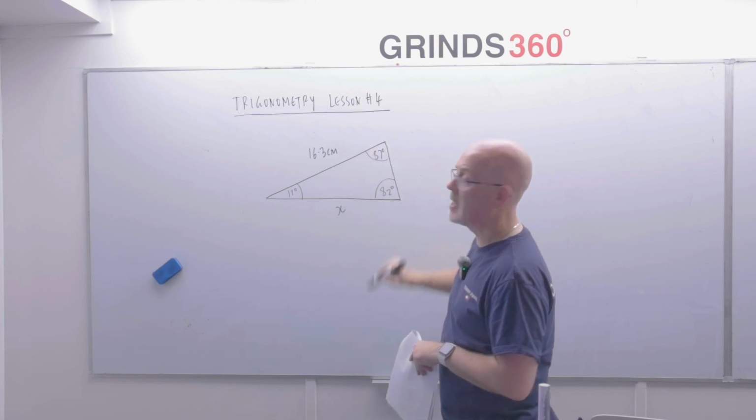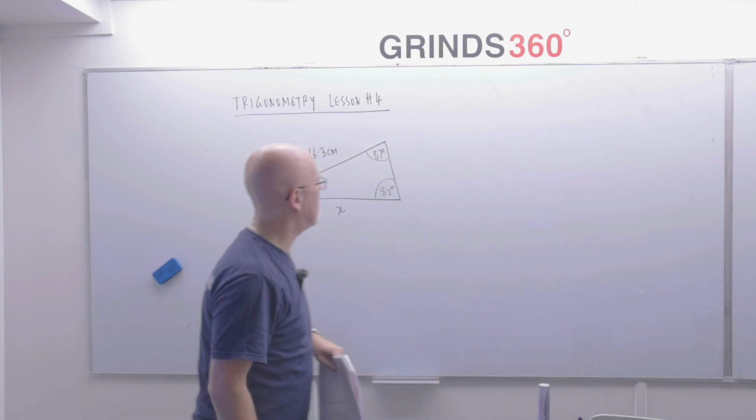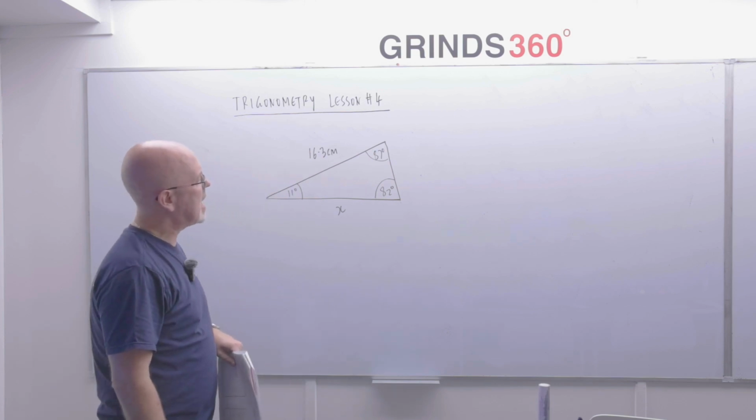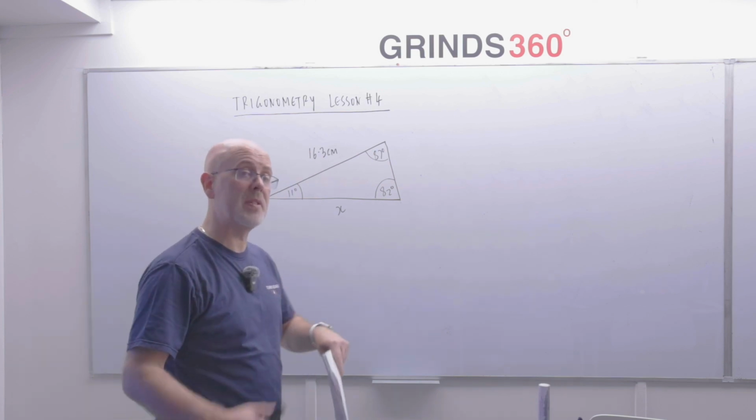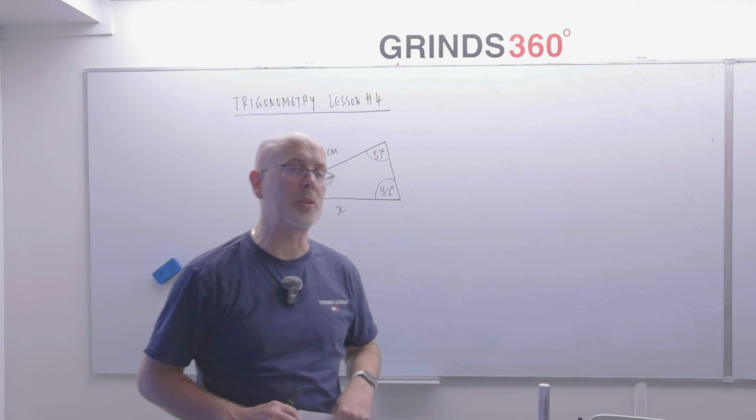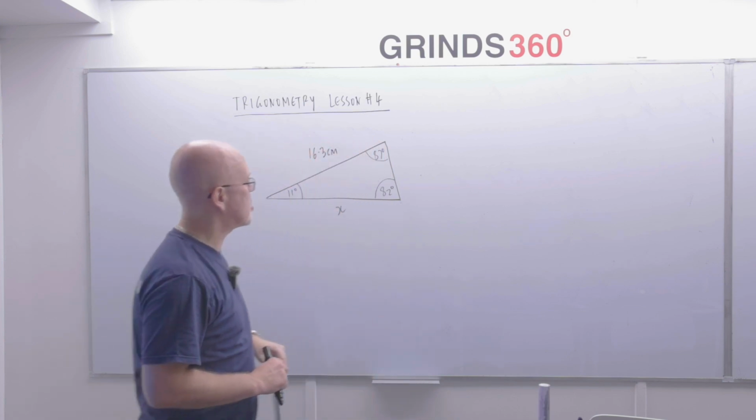I'm writing that in, as I'm sure you've done already, at the top. So that angle up there is 87. So it's not a right angle triangle, and I can't use any of my right angle trigonometry methods. I can't use sine, cosine, or tan ratios because the triangle is not right angled.